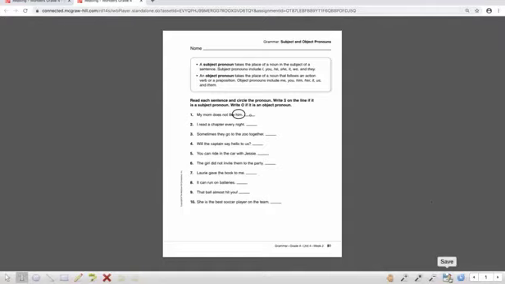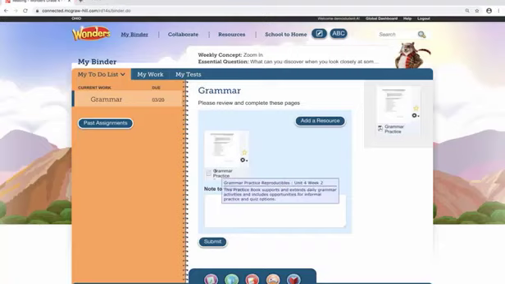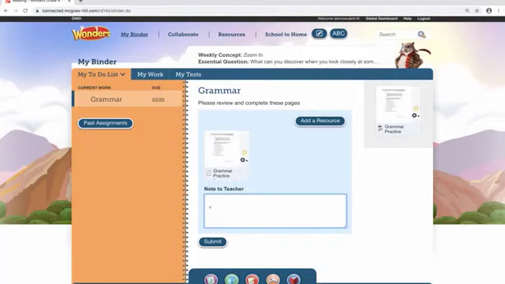Once students have done the work, of course, they need to come down here to the bottom right and hit save. This is going to save to their assignment that they've been sent, but also it's going to save in their work in their quote-unquote virtual binder. So I'm going to close this. I can see it's saved. I can write a note to my teacher. This was an easy assignment, or I was able to complete all of them, but I had a question about. So again, sort of some communication there.